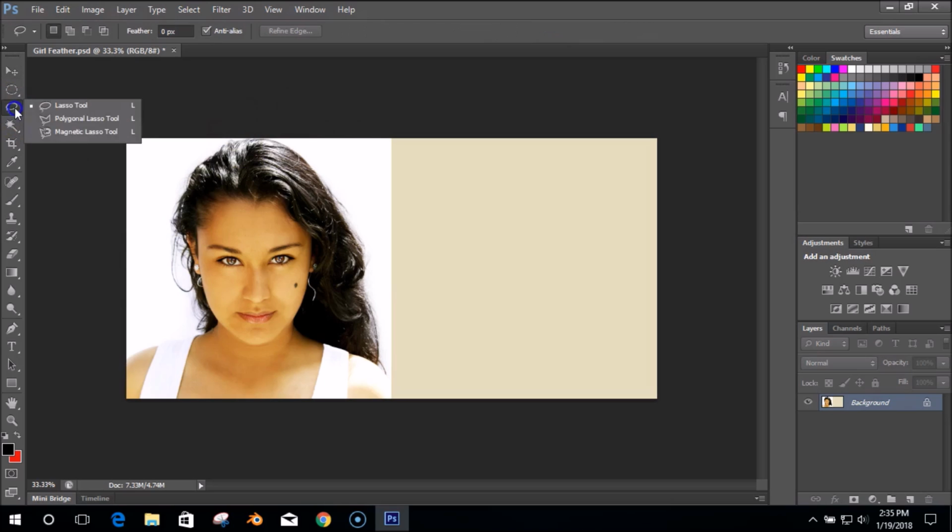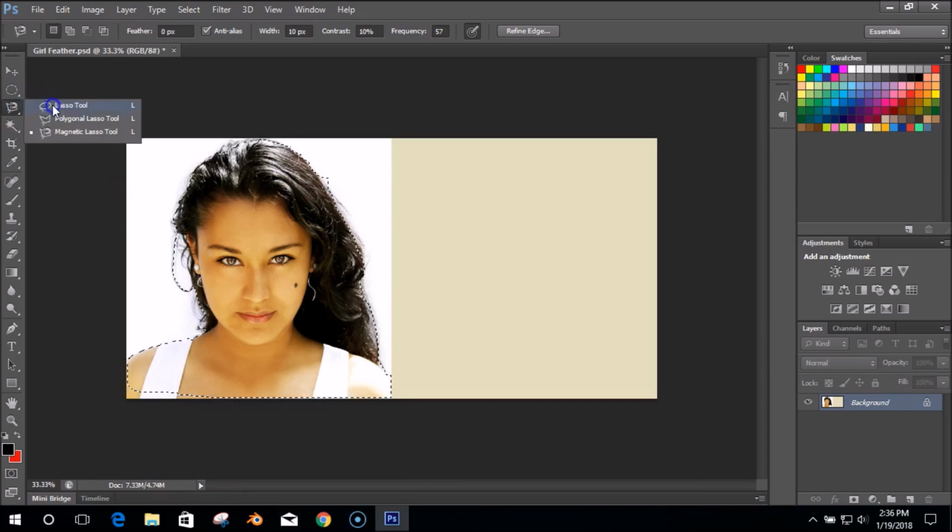I could use the magnetic lasso. I could start here on this point. Find the difference in color. It's going to be shaky through here. I know that because of that white strap. The hair makes it tough. I mean, this is going to become pretty hard to do. I'm just going to do it fast. The hair is going to be tough. The whiteness is going to be tough. Come back all the way around the bottom here. But you can get her basic shape.